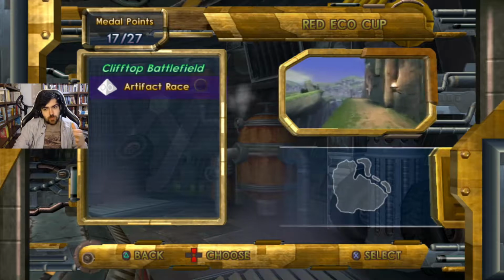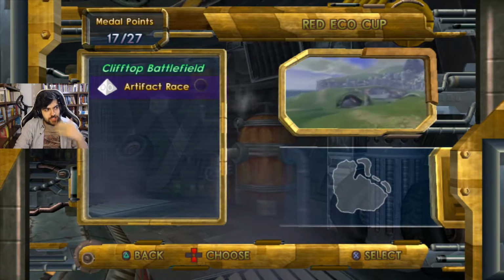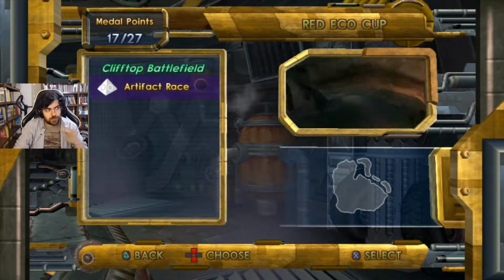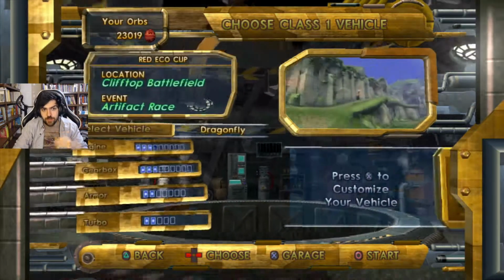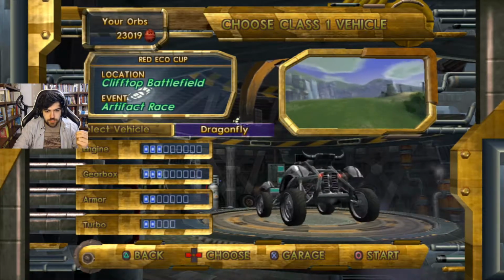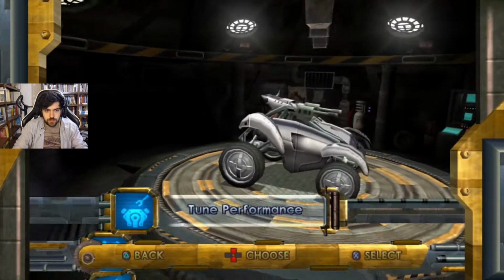So essentially, this is what Jak 3 wanted to do out of the artifacts, with the Marauders also trying to get the artifacts, but that's not what they did in Jak 3. They kind of did it differently. But, well, let's go. Definitely gonna use the Dragonfly. I wanna upgrade the armor, because that does not look too good.